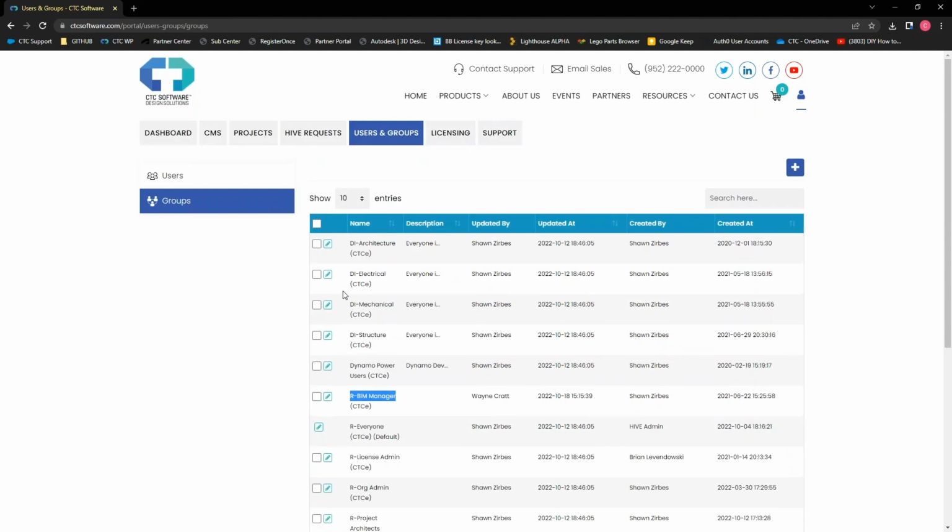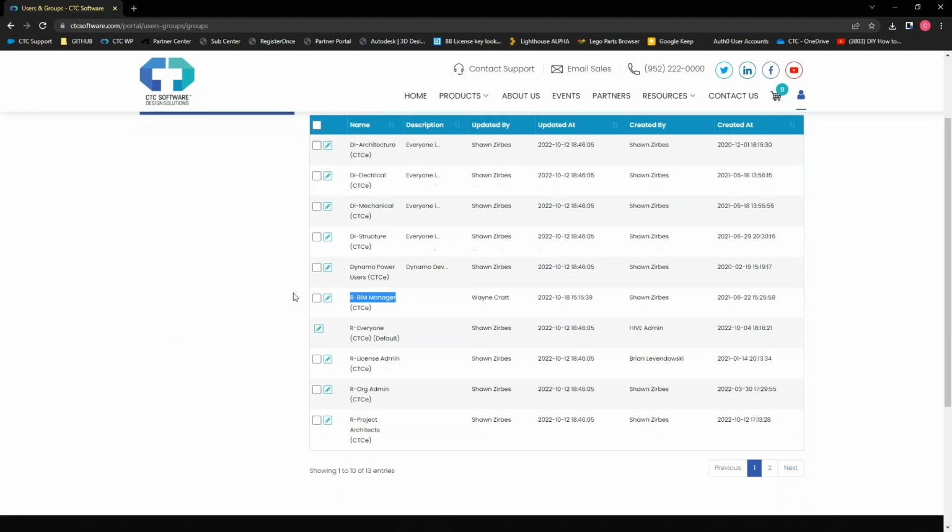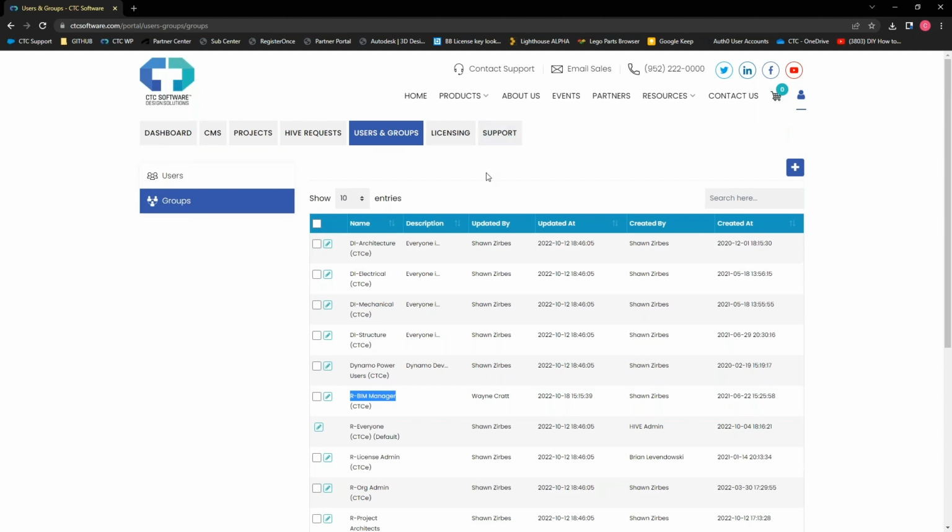And then if you have Hive, you can piggyback off the groups that you've already built for Hive and how you allocate those groups to license usage; you can continue to pick up on that. You don't have to build specific groups for license usage that differ from your Hive library usage. You can if you want, but you don't need to.